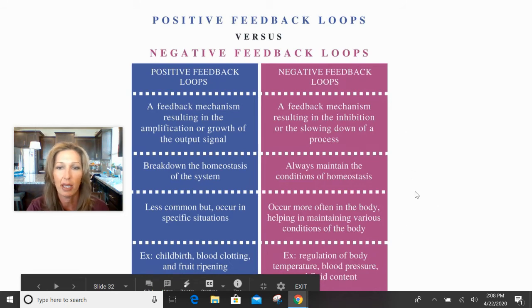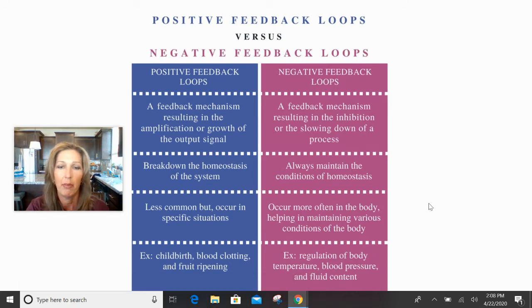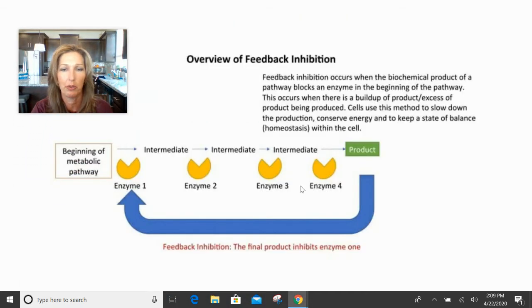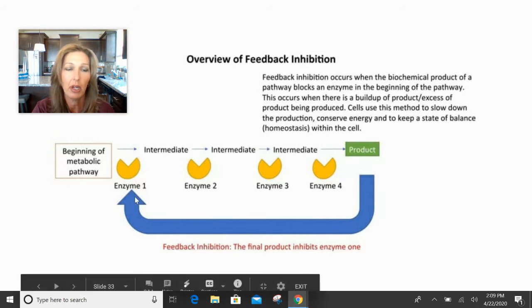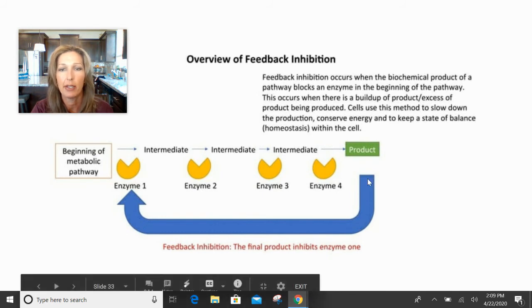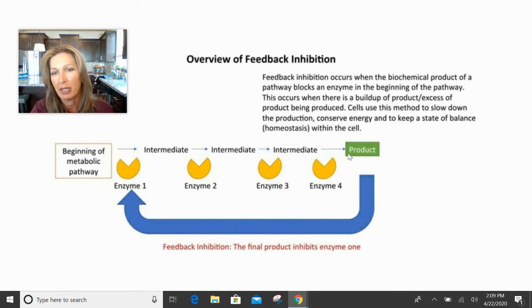Those are all negative feedback loops in order to maintain homeostasis. We also talked about controlling biochemical pathways with feedback inhibition. In biochemical pathways, oftentimes the end product becomes an inhibitor of one of the initial enzymes. And so as concentration increases, that shuts down the enzyme, which stops the biochemical pathway.